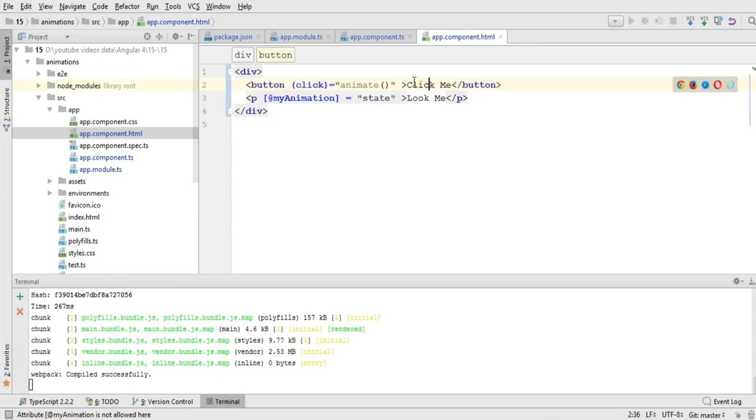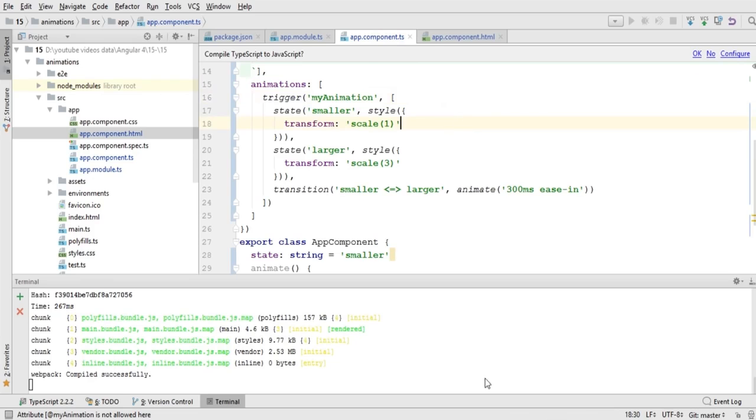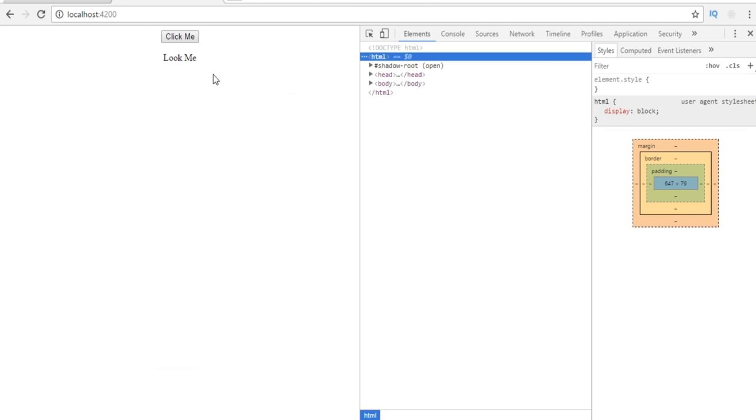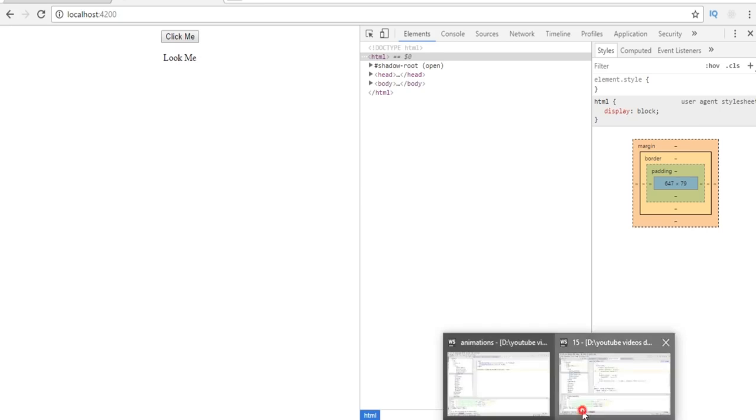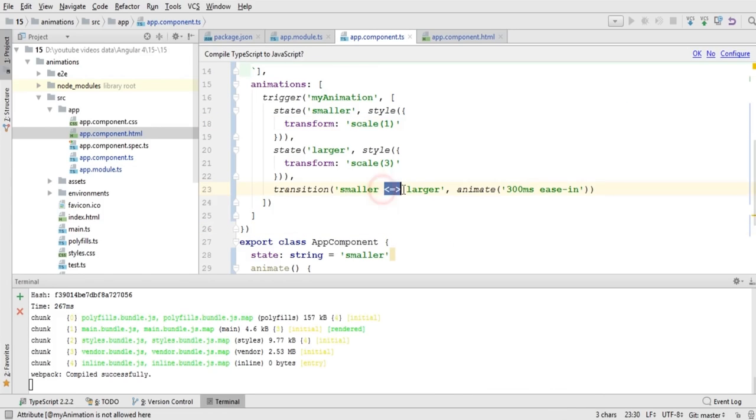Okay, so let's save this file, and let's go back to our browser, and I'm going to click on this button, and you can see I have clicked this button. It has animated and increased the size of this text. If I click on this button again, it's going to go back to its smaller state, and this two-way direction is because I used this sign.